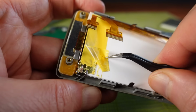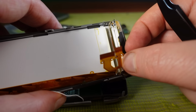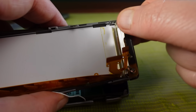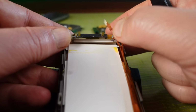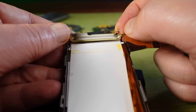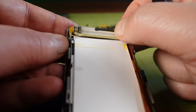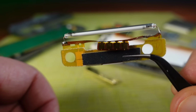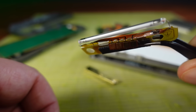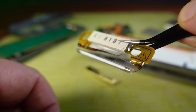And I'm starting to spot in here there's a glass tube. I definitely need to get this out and have a closer look. And yep, there it is. This is a cold cathode compact fluorescent tube. I was not expecting this, a phone with a fluorescent tube inside. This is very cool, it's very weird, and kind of scary. Fixing this is going to be really difficult.